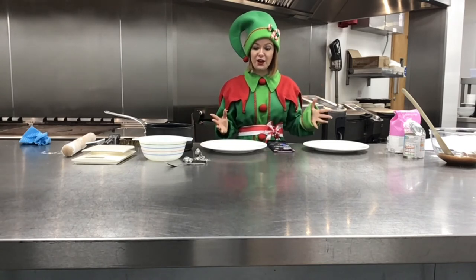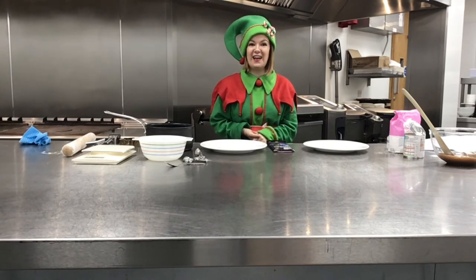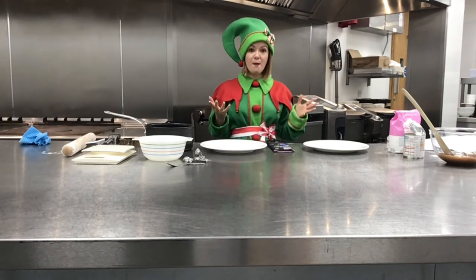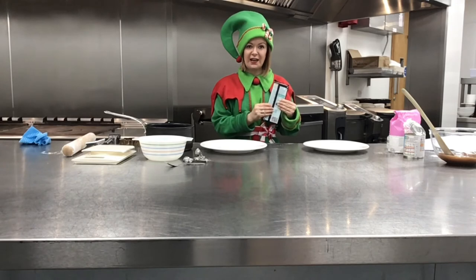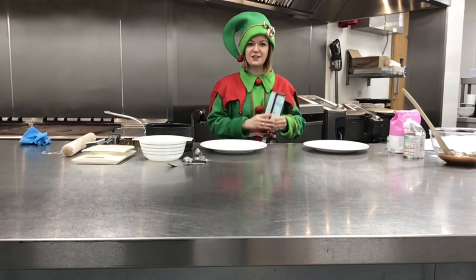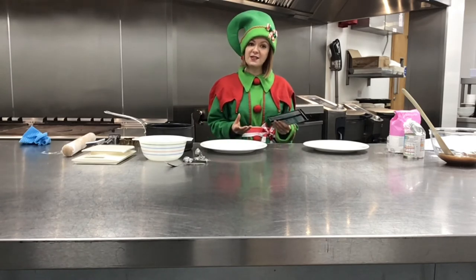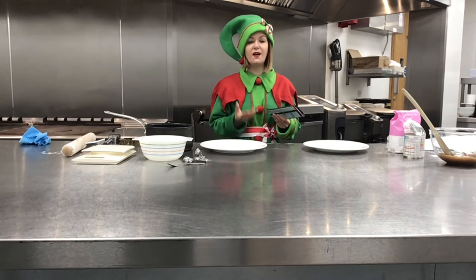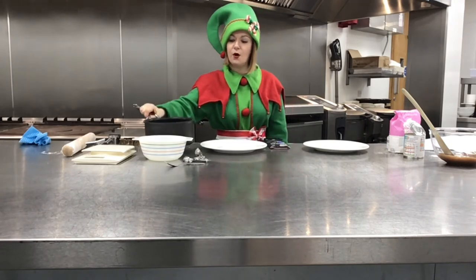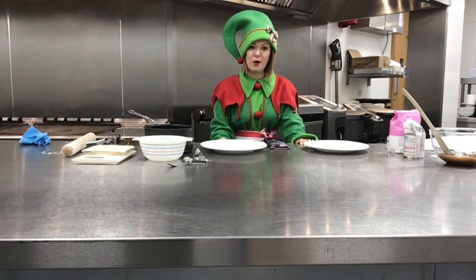My peppermint creams are now ready — they've been in the fridge for about two hours — and now it's time to decorate them with some melted chocolate. This chocolate here is currently in the property known as solid, so I'm not going to be able to drizzle it over my peppermint creams. I need to change its state of matter until it is a liquid, and I will do that via a process called melting, done through heating it up. You can heat it up in a pan on a hob, or like me, pop it in a bowl in the microwave. Make sure you get a grown-up to help you with this bit.